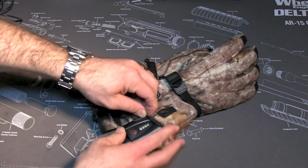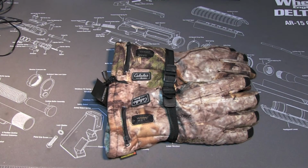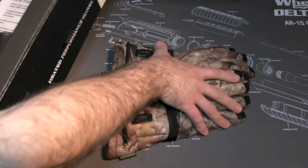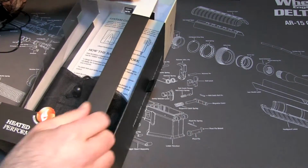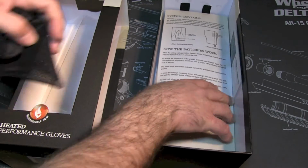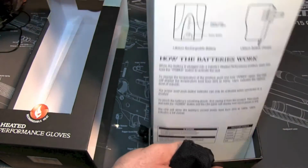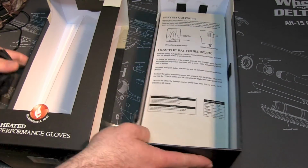After owning these, I don't think I'd want to be out in that cold weather without them. Like I said, they are not cheap, but they are worth it. Here's the box it comes in. Comes with this bag right here, little mesh bag. Instructions, all that. That's it. Now they also sell extra battery packs as well.